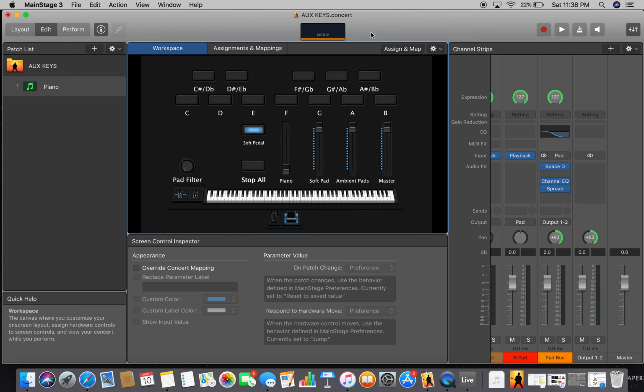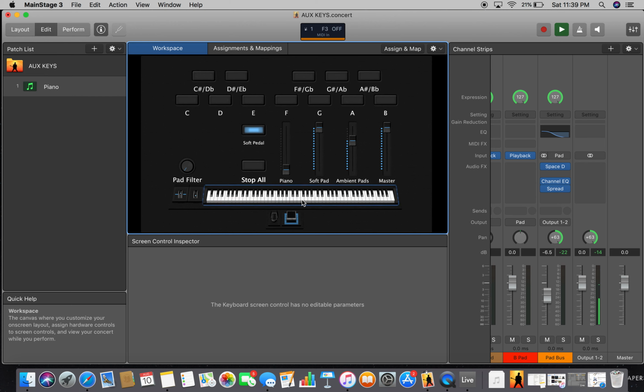The way I see if everything's working is I will plug everything in, and then I'll just turn on a pad in the background and make sure it's unmuted in the back of the house. And if that's working, I know I have signal and I'm good to go. Now, sometimes, depending how they have it mixed, I'll bring this ambient pad down some, so my soft pad will be louder.